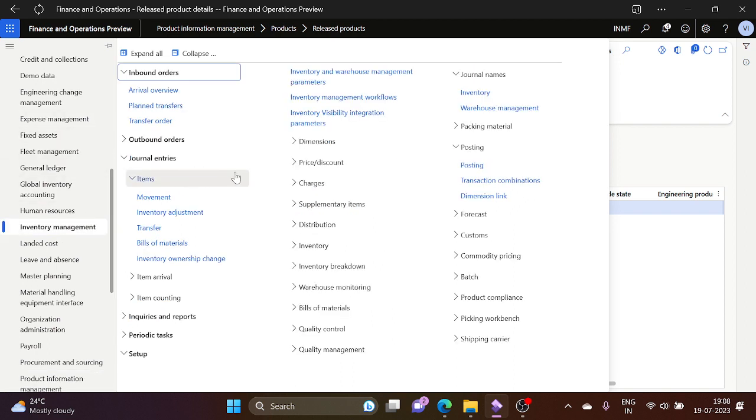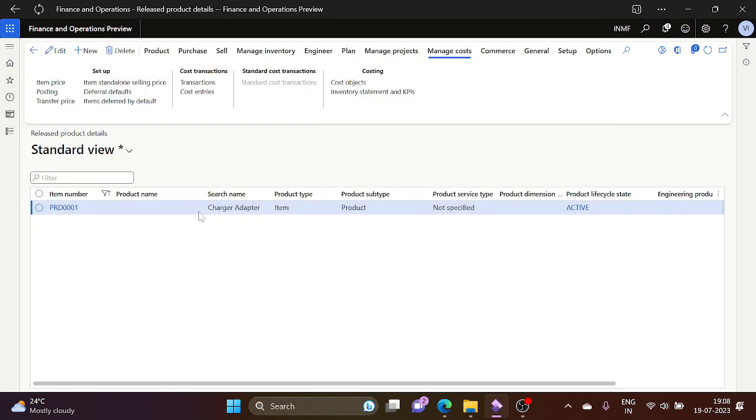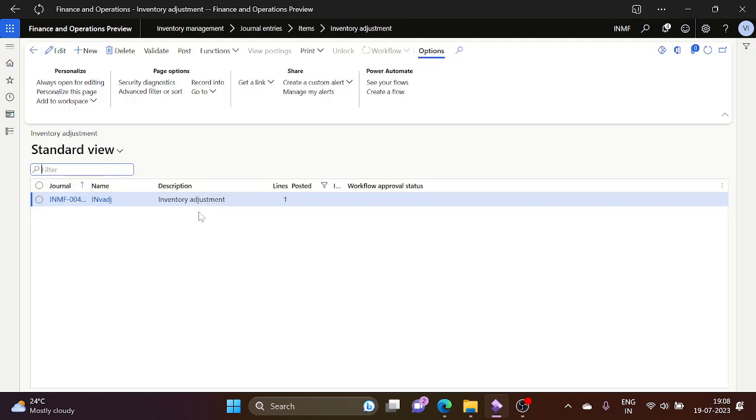This is all about inventory movement journal, and let's take inventory adjustment. It is similar to movement journal, but inventory adjustment is normally used when we are not able to find any reason why the inventory is missing.